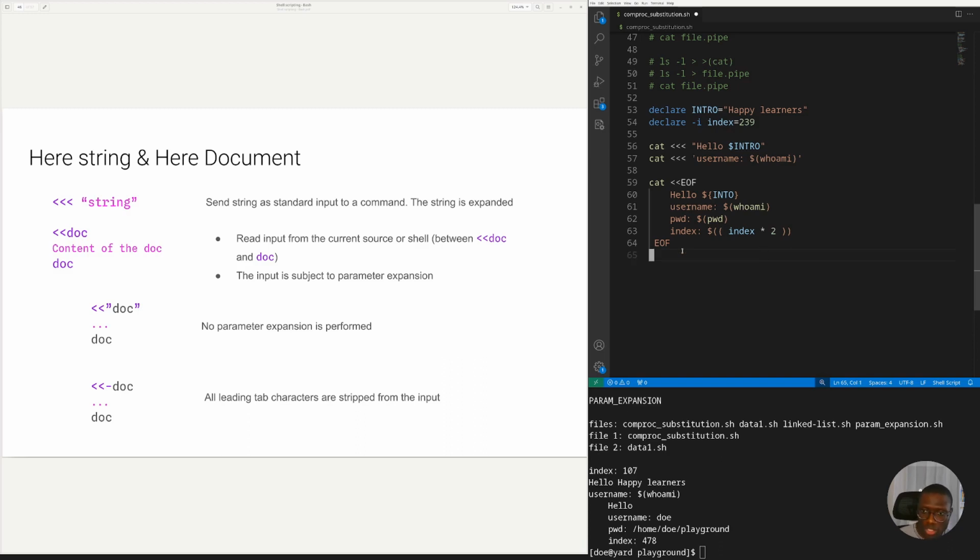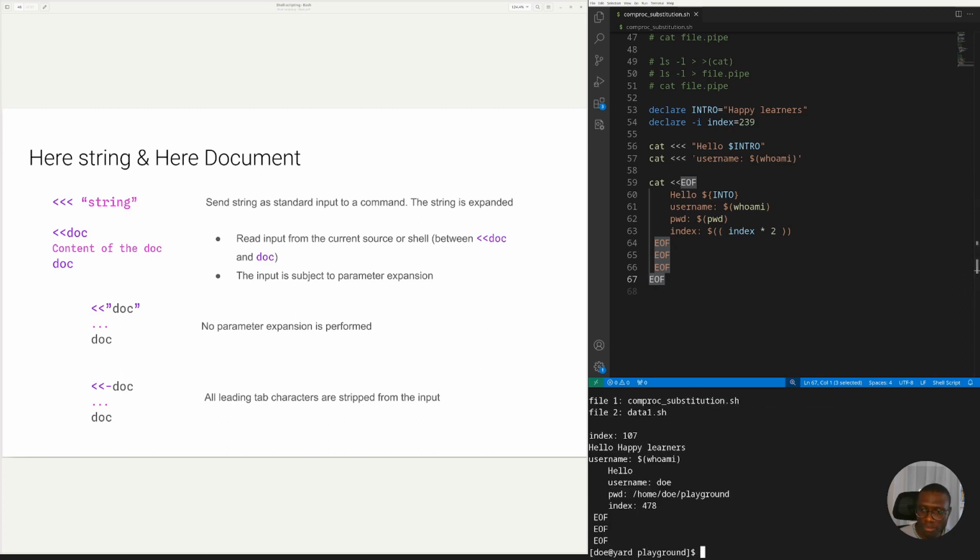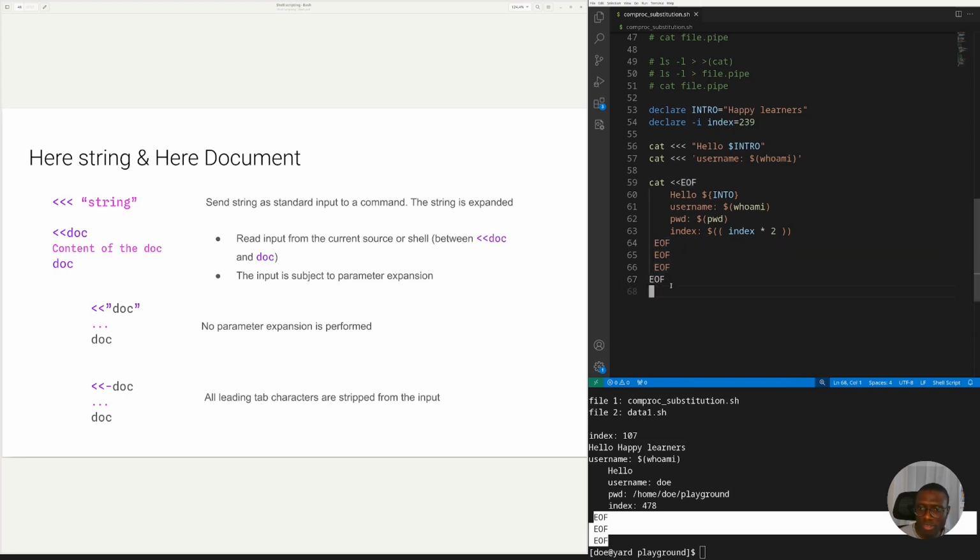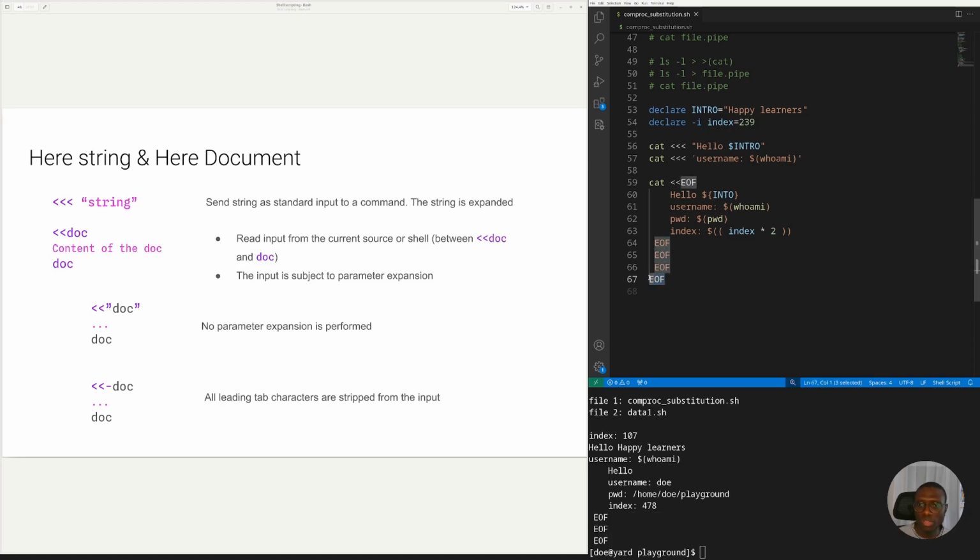The delimiter itself can figure multiple times, but only when it starts the line, then it's considered the end. So no white space is allowed before the delimiter, right? Here we see it printed multiple times because there is a single space in front of it, and it would be the first word on the line, and then it would be considered to mark the end of the here document.